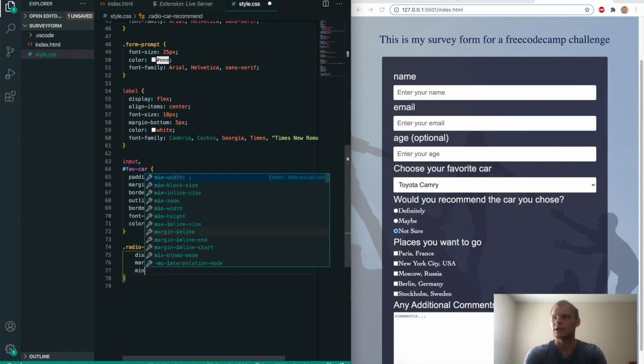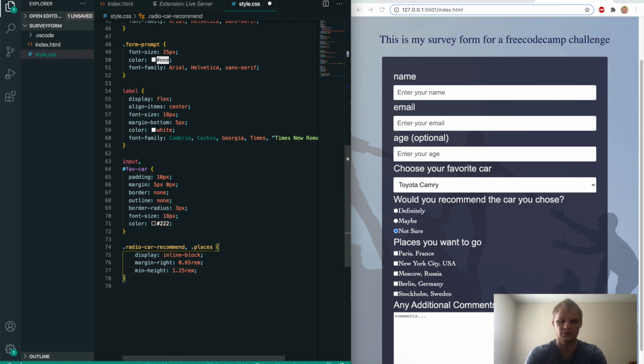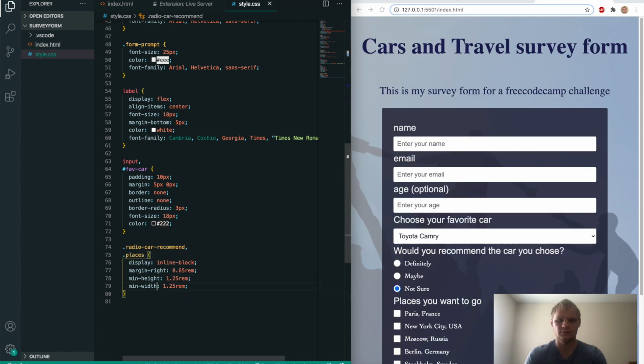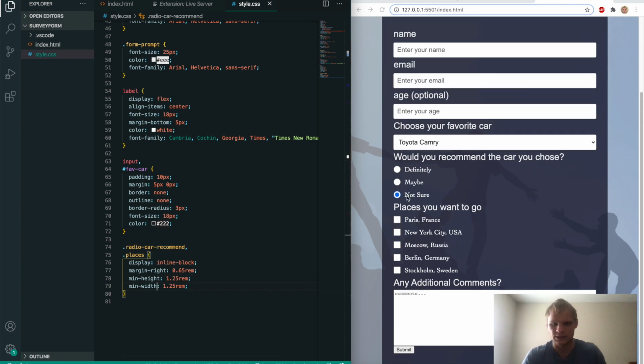We'll add a min height to them and a min width. Min height of 1.25, so we'll make it a little bigger, and also some for min width. There we go. So yeah, those look a lot nicer now.